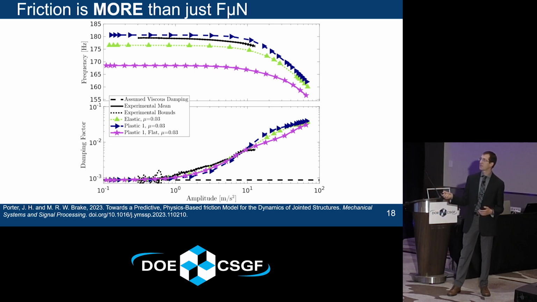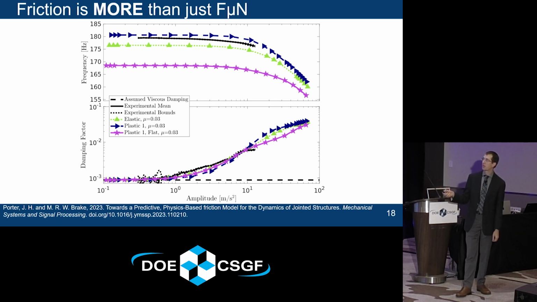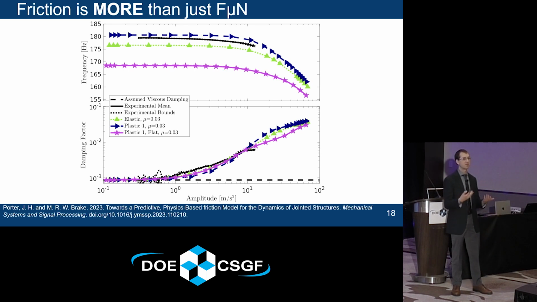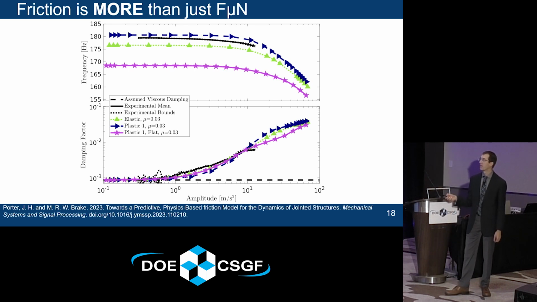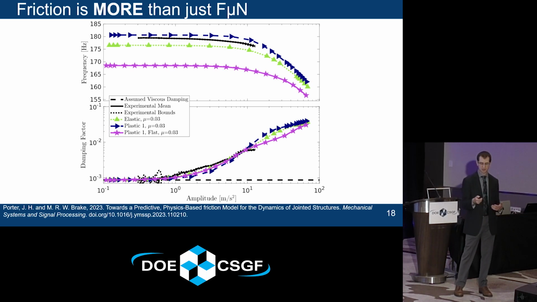So now going into just some results from this first friction model. The first set of results here, with the lowest frequency, with the stars, is when I omit that mesoscale topology, so that 100 micron gap at the center of the interface. Here I'm getting a much lower frequency than this solid black line, which is the experimental results. So it's very important to capture that machining error in the model. Otherwise, you can't predict the frequency response of the system. This green dotted line in the middle is if I exclude the permanent deformation and just have elastic contact between the asperities. By including that initial gap, it is getting better, but there's still some error.